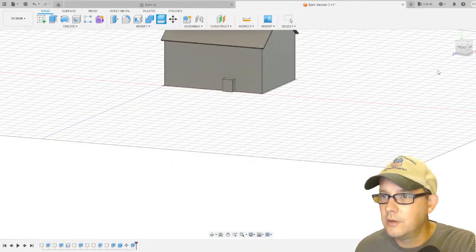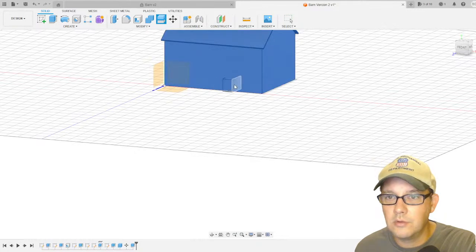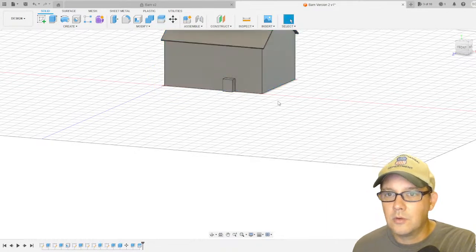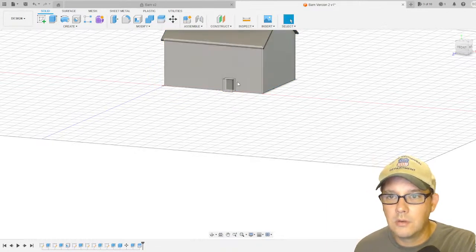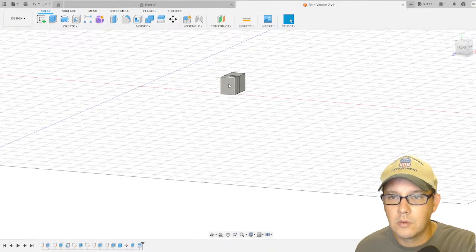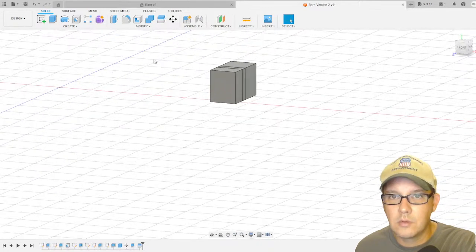Split body. Body to split. Splitting tool. Okay. Now, if I go back in there, I should be able to delete these actually.